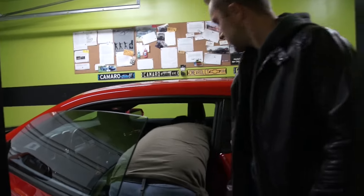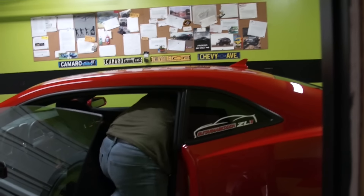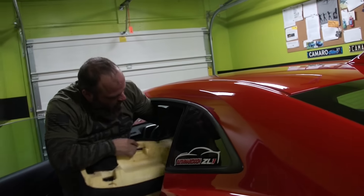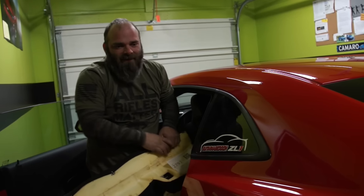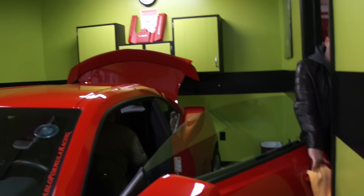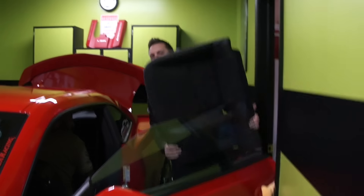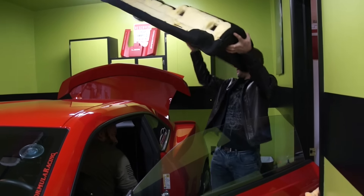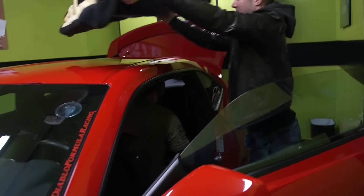Oh, he already got them out! Damn, Andy's a champ — he already got it out. Two seconds later, oh my God. Where do you want this thing? How much does that thing weigh? They said the back seat weighs 40 pounds. We need sockets for the back seat. Sealed — one seat's for sale. I feel like if I just put this on my car it'd be fine. Yeah, you probably could. A 15 with an extension and a ratchet.